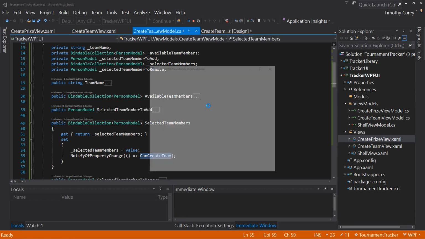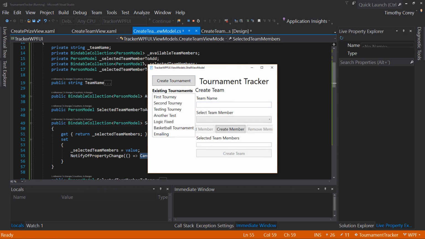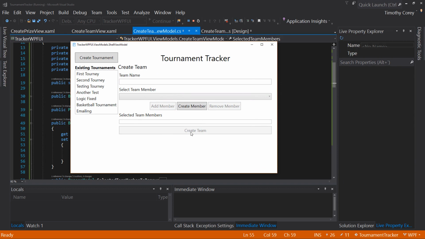Let's run this. And right now you notice that the create team is not enabled, which is good. Now I can't enable it because even if I put values here, I can't actually add somebody to the list yet.